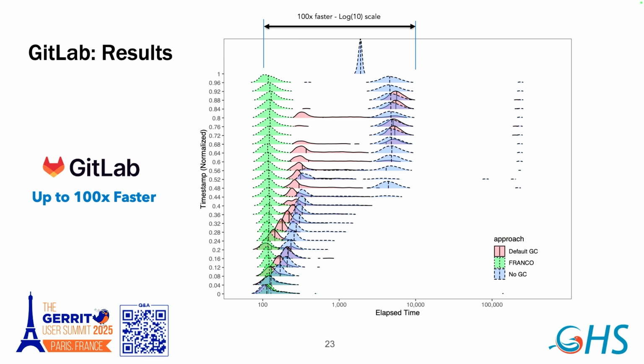If you want to know more about the details, Tony did all the GitLab testing. I believe he was unsure of the results. When he saw them, he said, wow, I wasn't expecting that. This graph is slightly different, but it's more detailed than the previous one because it doesn't tell you just the median of the response time. It tells you also the distribution, which is important, right? It's not just important to go fast, but important to have stable response time.